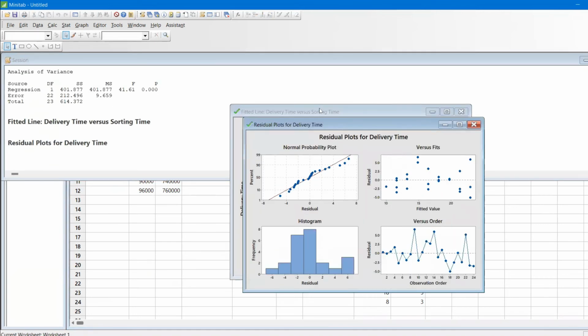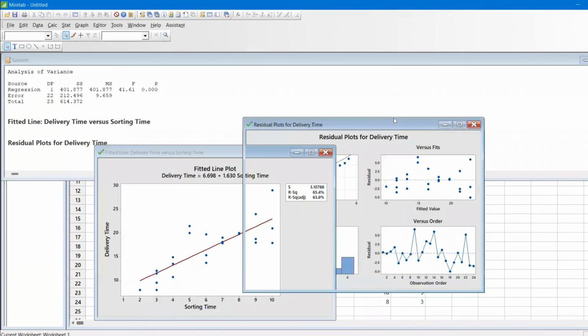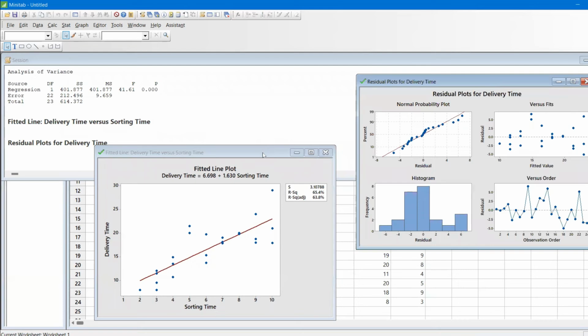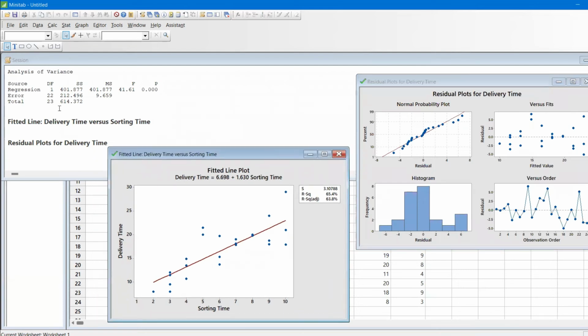So as you can see here, let's see that graph and the session folder. Degree of freedom 1, and sum of squares 401, mean square is 401, and we have got the F value, p value, and error details and all this. So some values are drifted, and 65.4 is moderate.